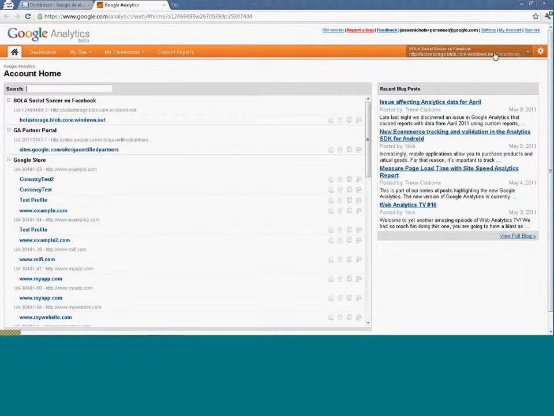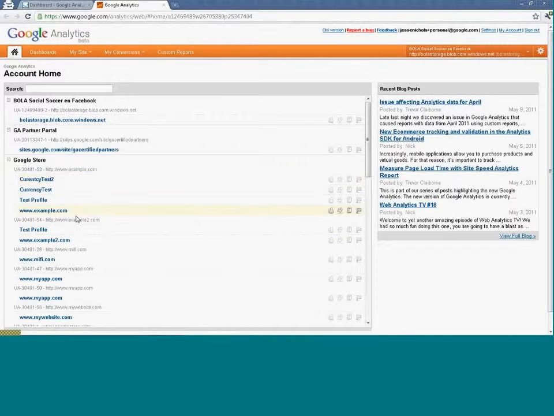So I'll give a demonstration of this in further detail in just a moment, but you can see how each of these are web properties and each identified with a unique profile ID. So this is account number 30481, that's the one we'll be working with, and other account numbers for other, effectively, clients.